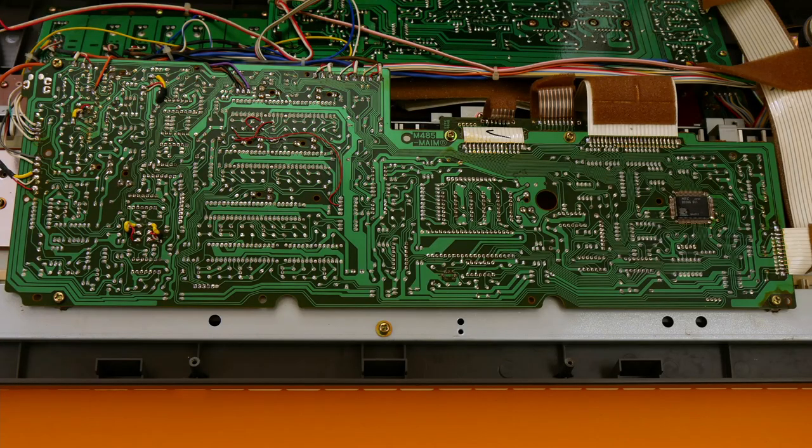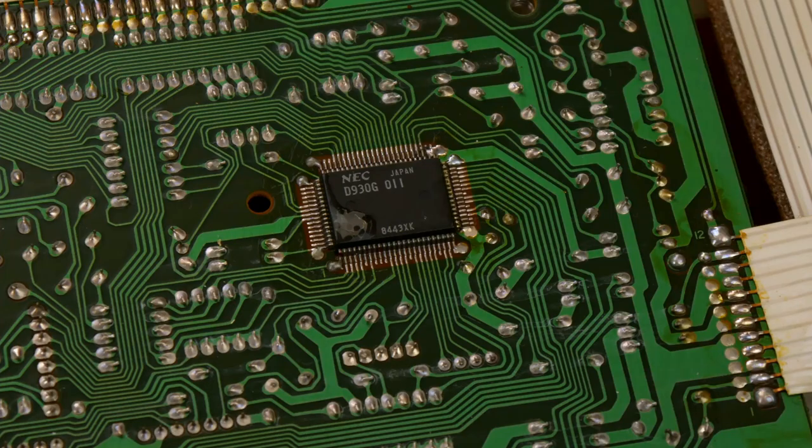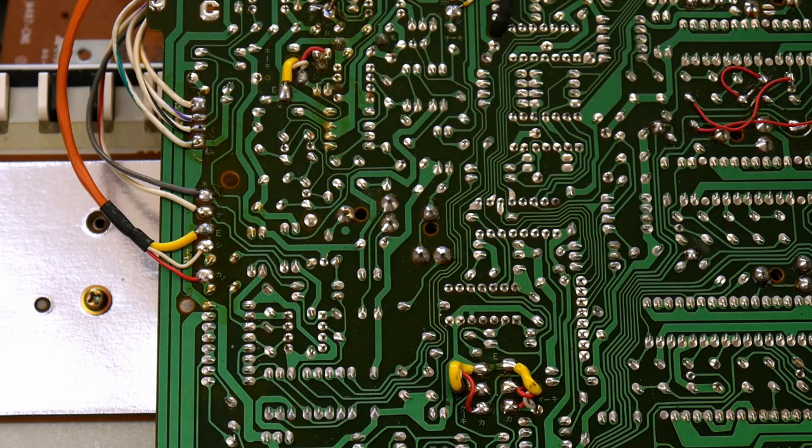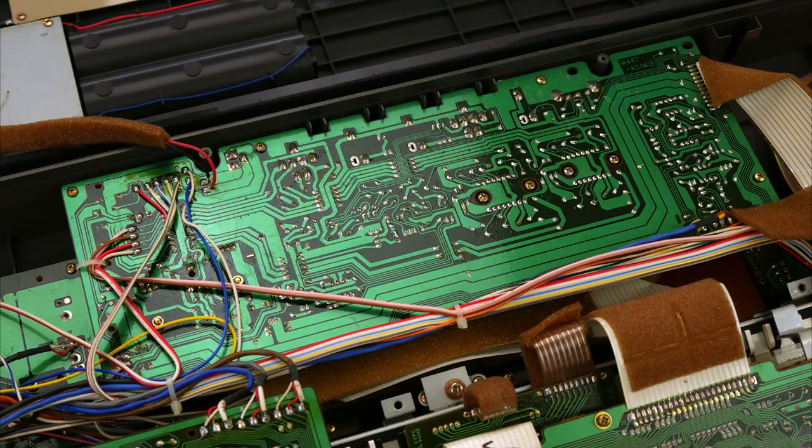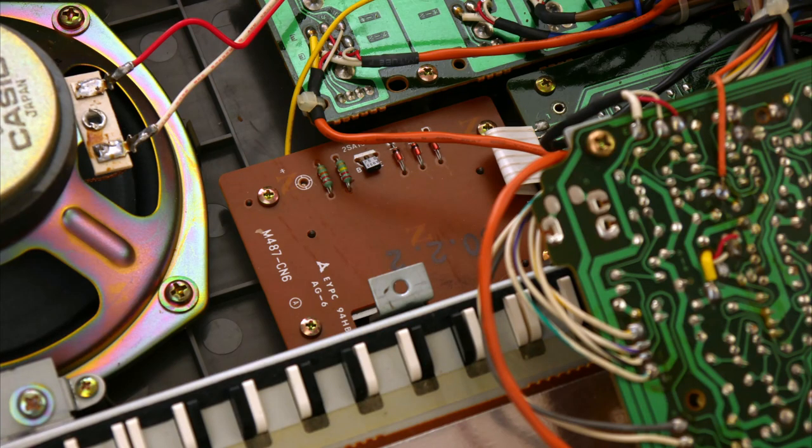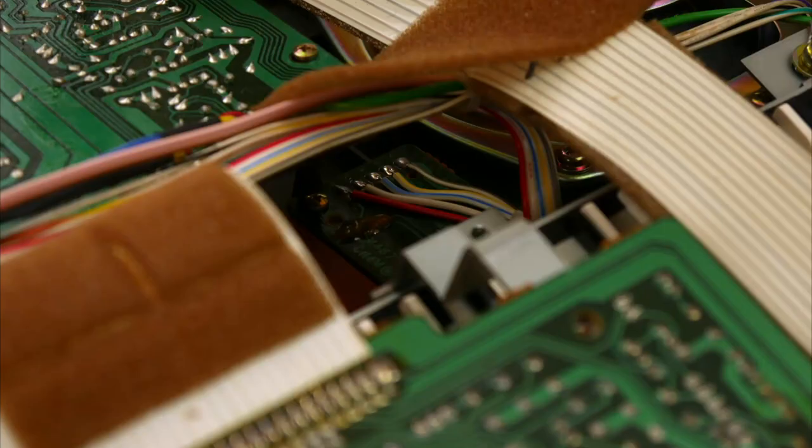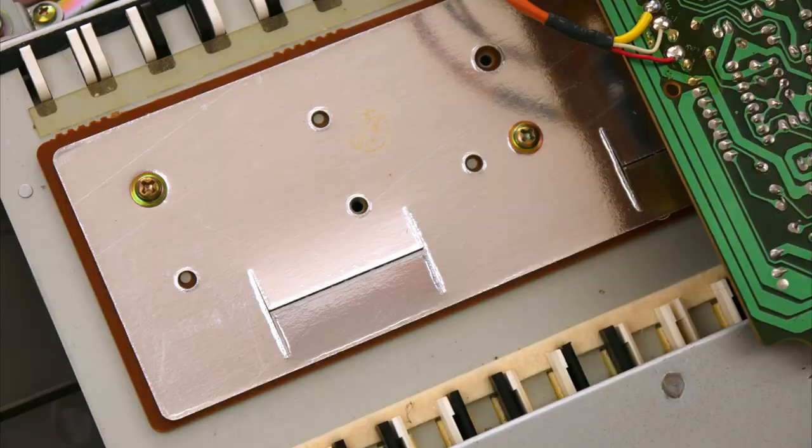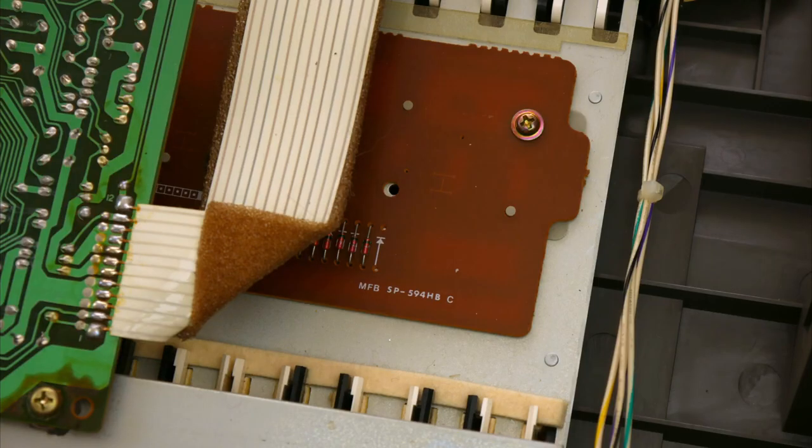This is the main board. It looks the same as in the MT400V. Here is the NEC D930G accompaniment chip. And it also has the little holes to access the trim pots. This is the amplifier board. This is the filter board. And below that are at least three other boards for sliders and switches. This one is for the breath controller input. And of course we have the board with the key contacts.